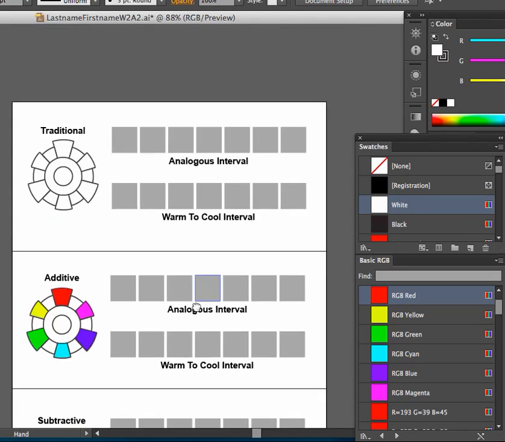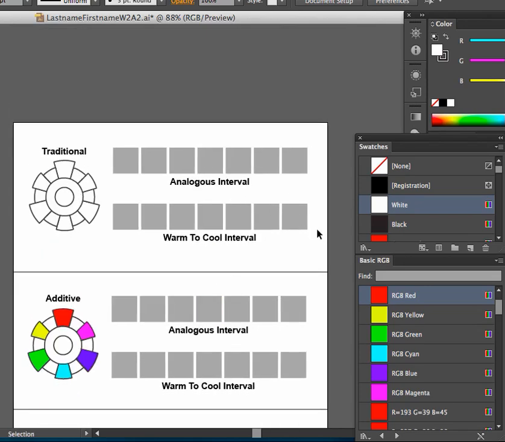Now, we can begin the traditional color wheel in the same way, but we're going to take that in a different direction. So remember that the traditional color wheel, the primaries are red, yellow, and blue. And I'm just going to zoom in just a little bit on this.